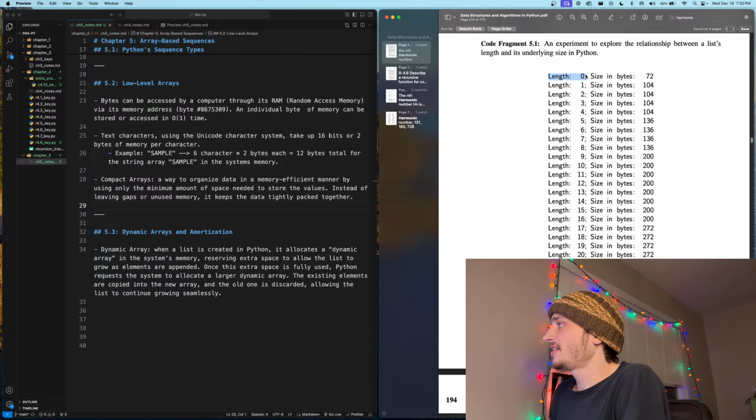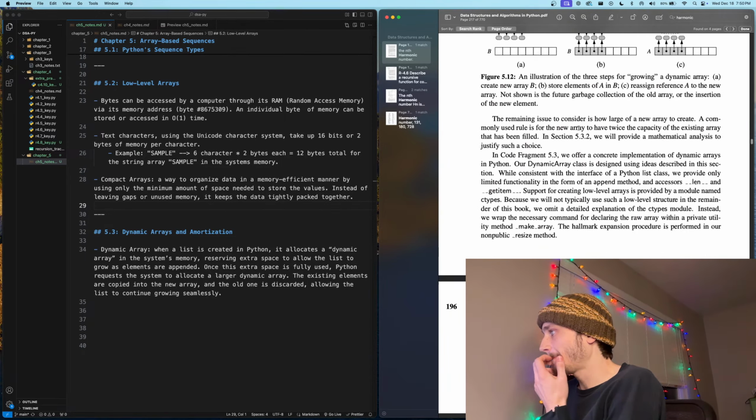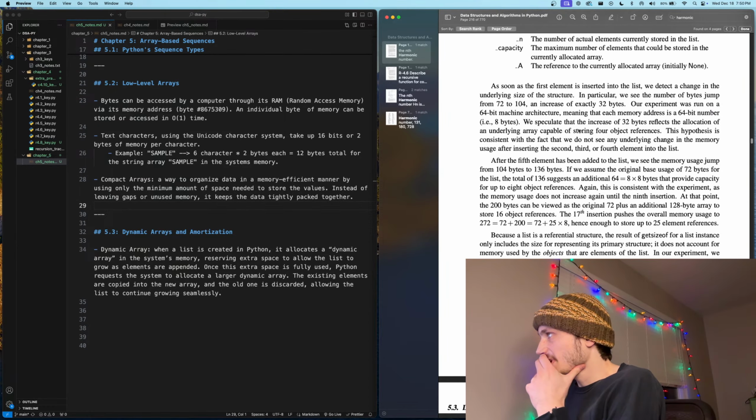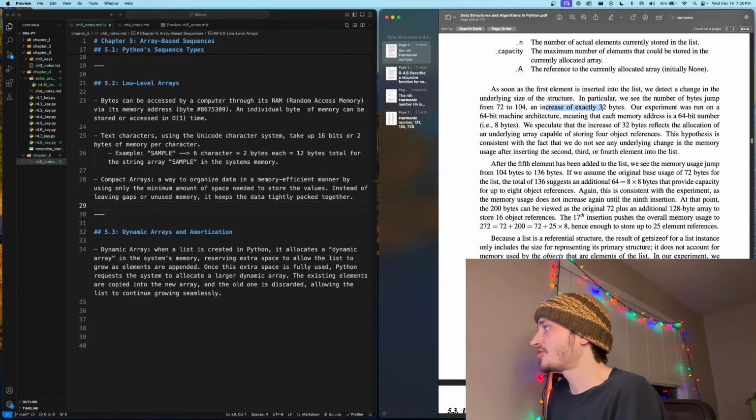So when we have length 0, meaning an empty list, we reserve 72 bytes, but as we add an element, we jump up to 104, an increase of exactly 32 bytes. Our experiment was run on a 64-bit architecture machine, meaning that each memory address is a 64-bit number, 8 bytes. We speculate that the increase of 32 bytes reflects the allocation of an underlying array capable of storing 4 object references.